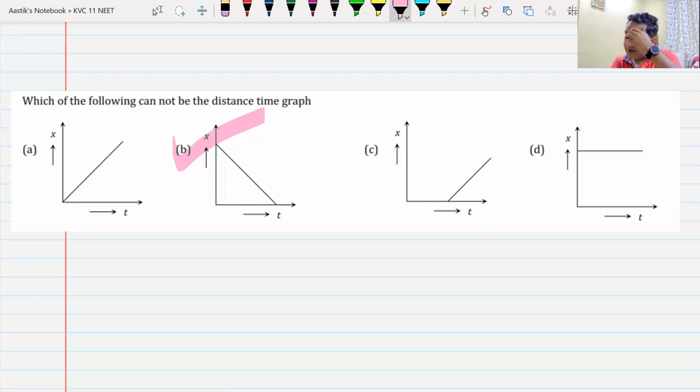Do you have that sheet that I've given you? Are you practicing questions from that sheet? There are a lot of questions I can see. This question was from the sheet only. There are a lot of questions on graphs on this sheet. Beta, if you can do them, I guarantee you on a stamp paper that the same question you will see in your examination hall. So please do those questions from the sheet.